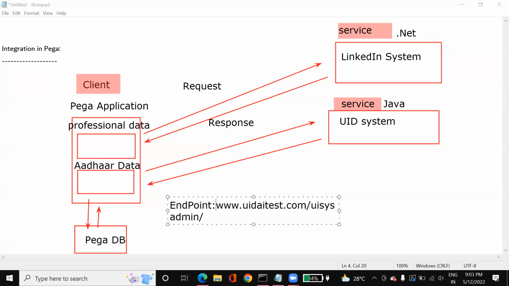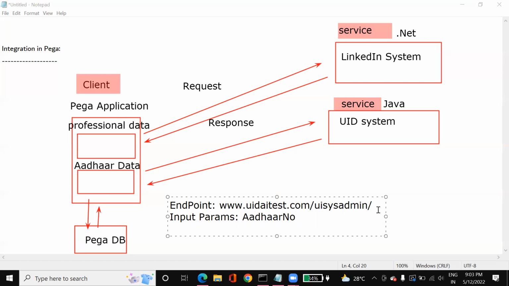This is an integration system. We need to know the endpoint URL. We need to know the input parameters, for example, something like an order number. And we also need to know the response we are going to get.